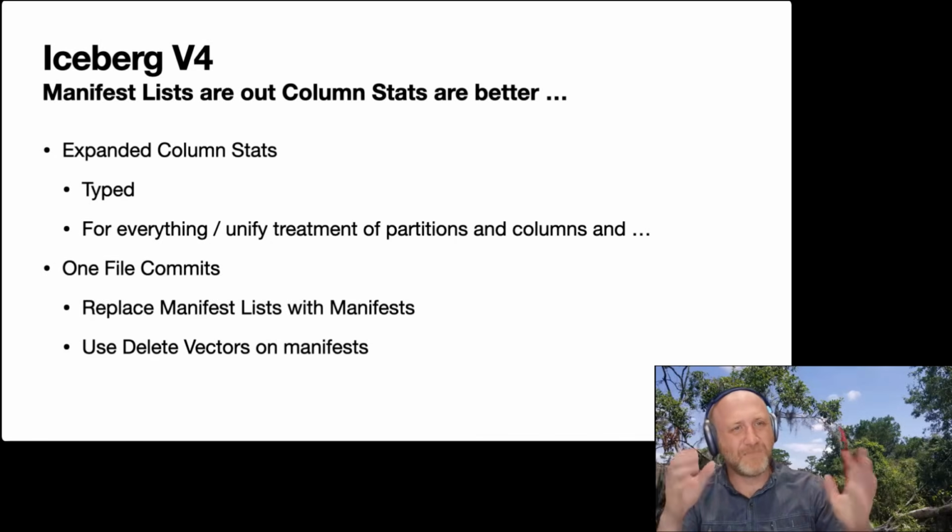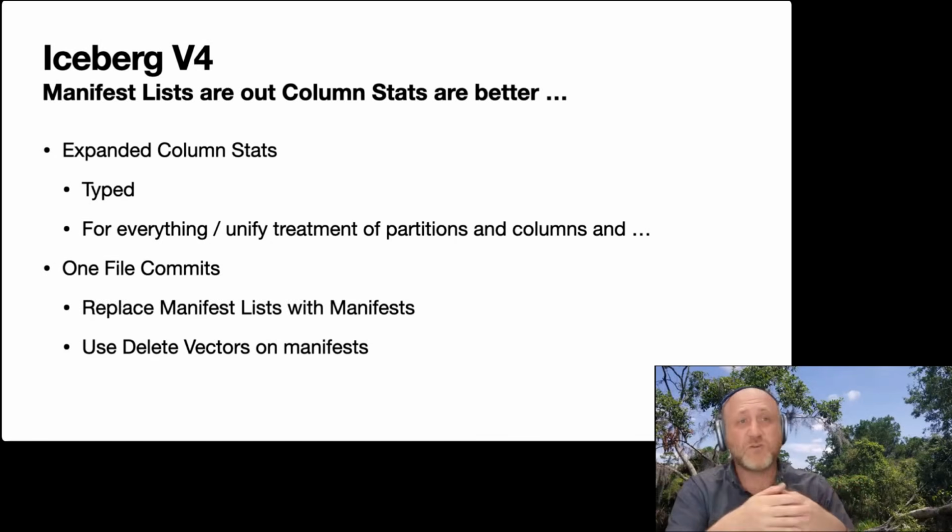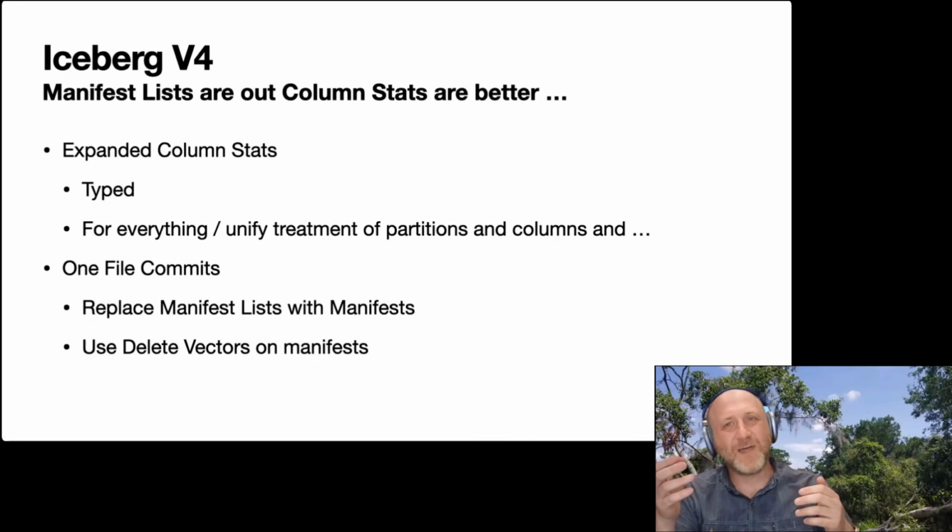So there are two big new things coming that will throw into turmoil a bit of the stuff I'm working on, the stuff I've described today. But the key thing that's probably going to remain the same is the way that manifest evaluation works. We're just going to expand that concept to work with even more things. And hopefully it will not have a special set of logic where manifest lists get treated completely differently than manifests. So those are some big things happening in V4.